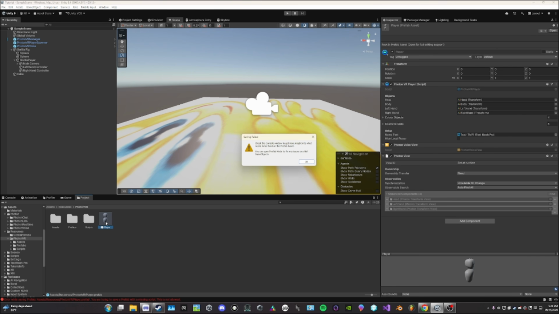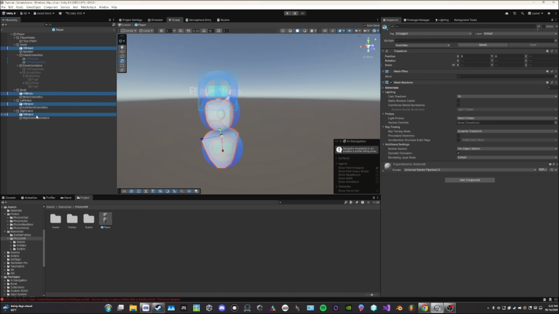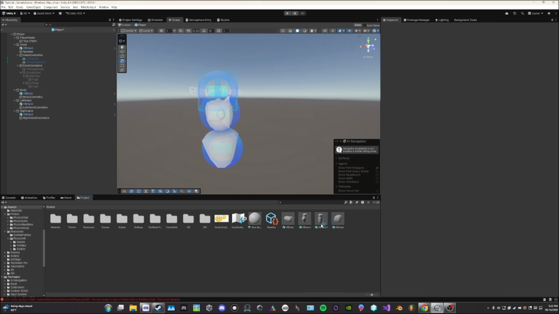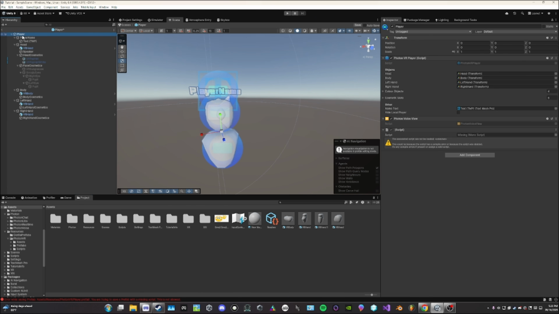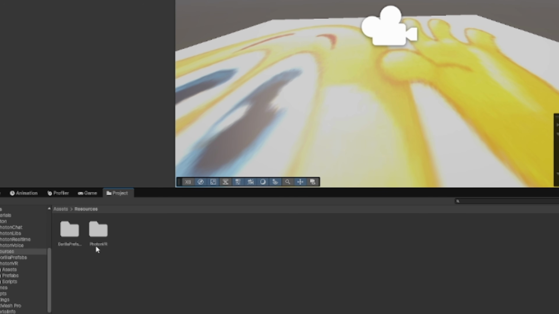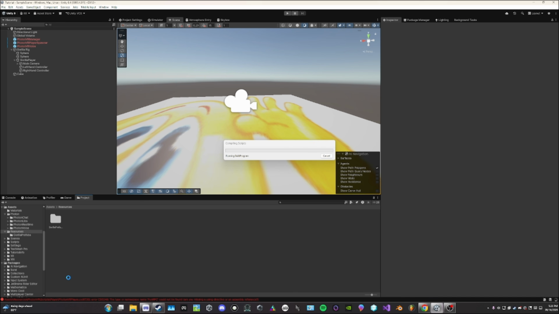I'll show you how to add them back in, but I'm gonna be in the same boat as you right now, so I'm just gonna save my model. It may do just like this, which is fine. You can also save the entire player, but that would also save missing scripts, and it's just a mess. So anyways, we want to go back, discard changes, because we're about to delete it. Go to your resources folder, and then right-click on Photon VR, and kick it to the Shadow Realm. Boom.